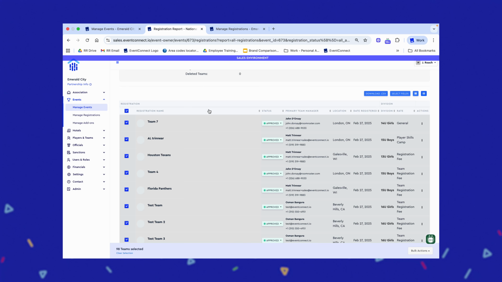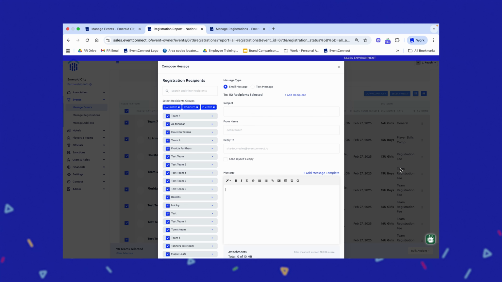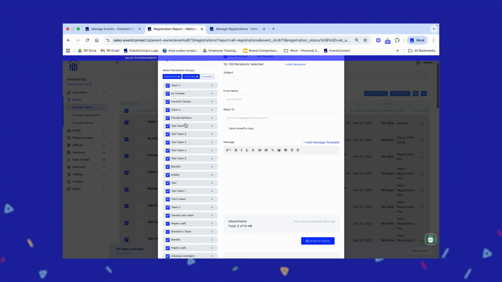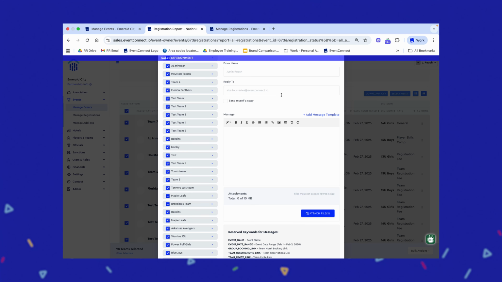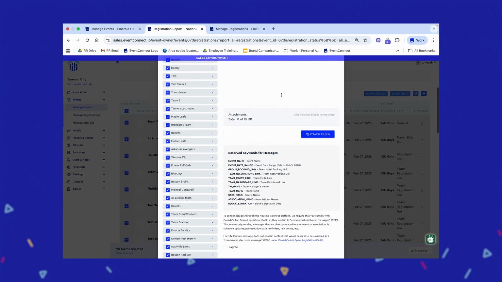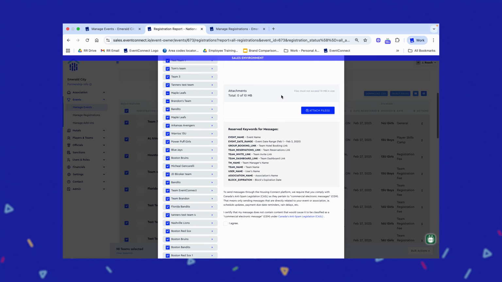So bulk actions in the bottom right-hand side, and then that messaging portal will pop up once again. Same flow, same tab, same information we just went through, the ability to message just those team managers if we'd like, the coaches in this case as well. So amazing, cool. As you mentioned, this looks exactly the same as the association one, so all the same features, bells and whistles there.